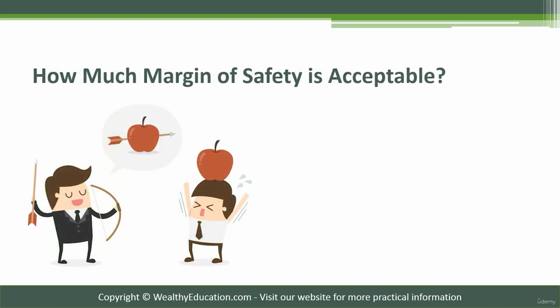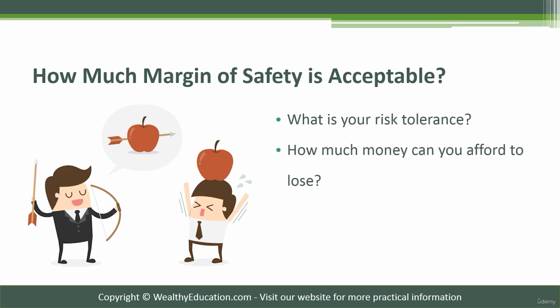So how much margin is acceptable? Well, it depends on how much bad luck you're willing to face, your risk tolerance, and how much money you can afford to lose. Losing some money is an inevitable part of investing. In fact, there's nothing you can do to prevent it. But to be a sensible and intelligent investor, you must take responsibility for ensuring that you never lose most or all of your money.